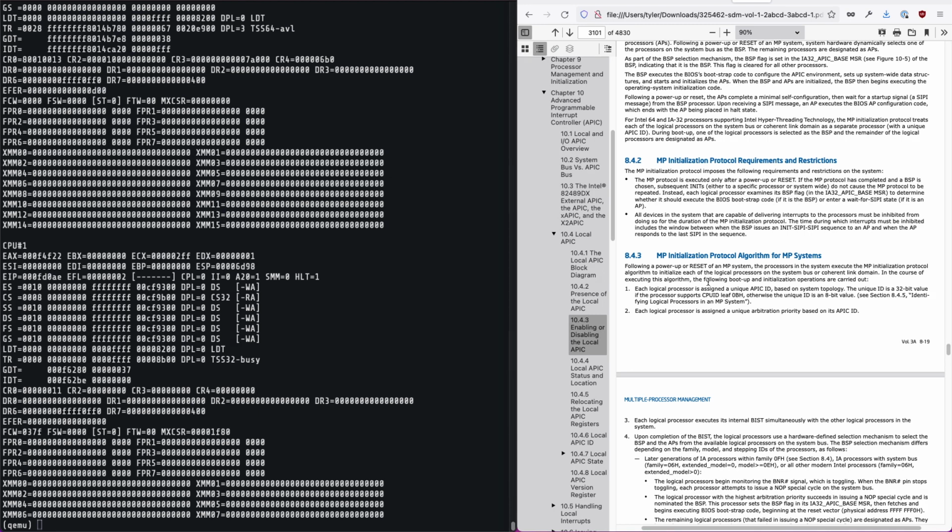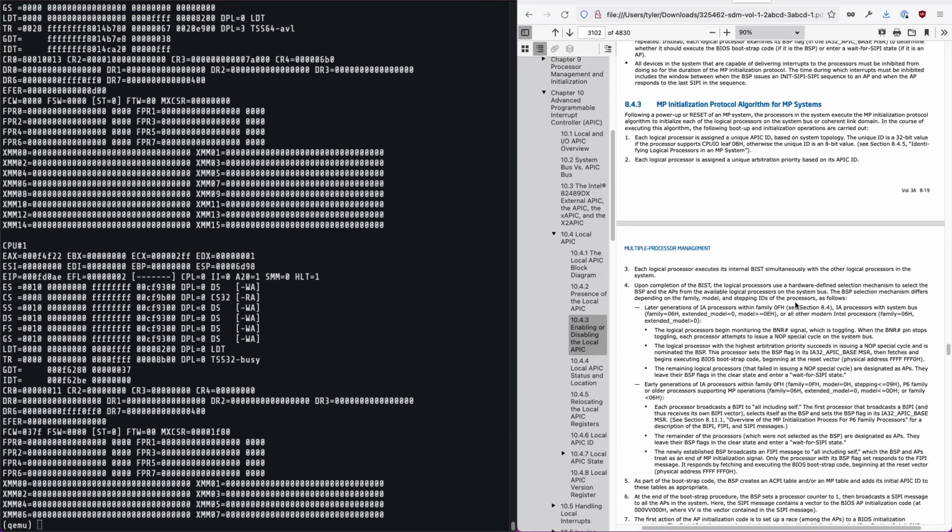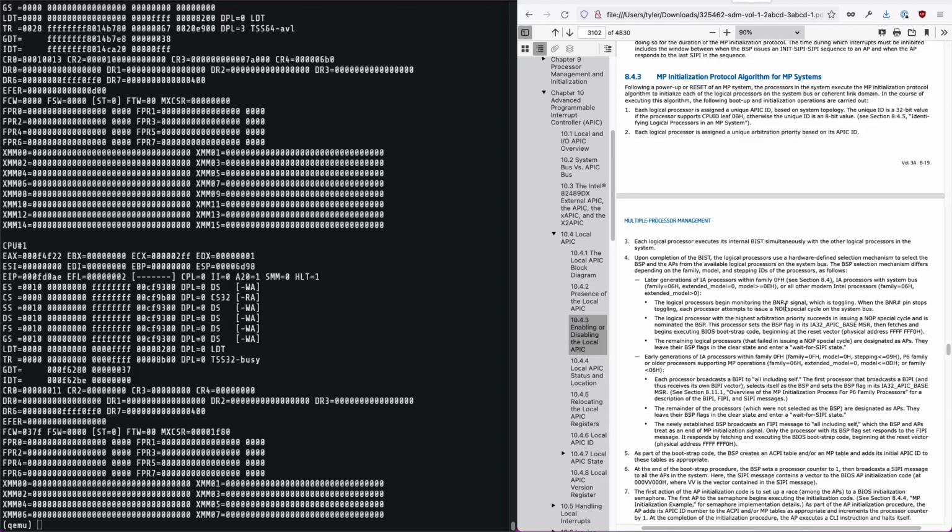If the MP protocol is completed and the BSP is chosen, subsequent INITs do not cause the MP protocol to be repeated. Instead, logical processors examine their BSP flag to determine if they should execute BIOS bootstrap code or enter wait-for-SIPI if it is an AP. That's what's happening. So the MP initialization protocol is for BIOS writers, I think, is what I'm understanding here.